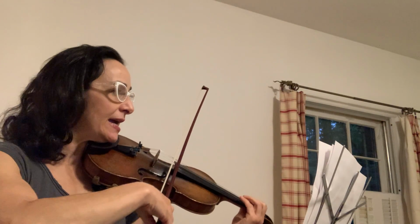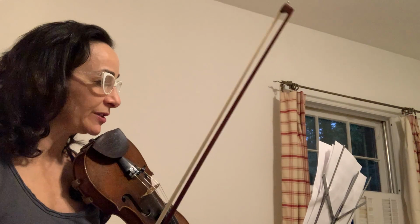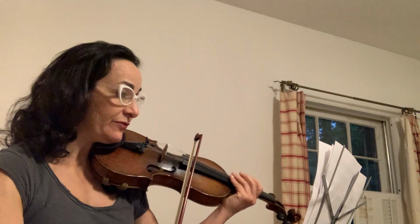And then soft and light, right? And then also in this section, we worked hard on measure 24, the chromatic work. Let me play it for you again.